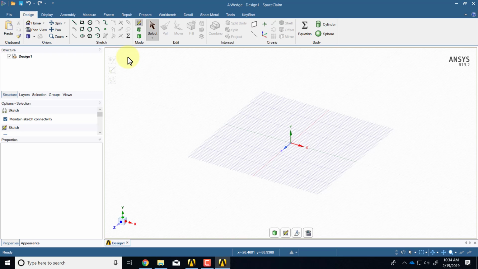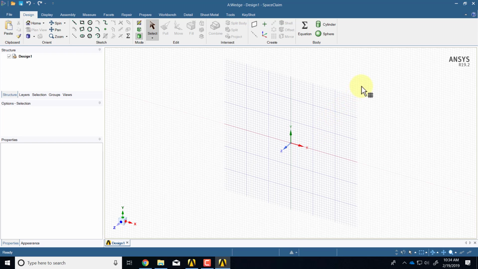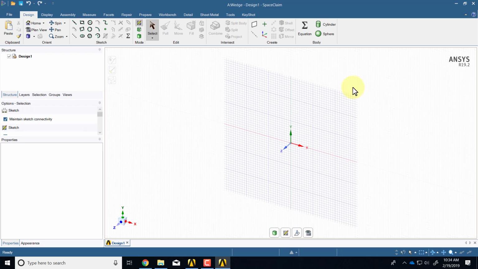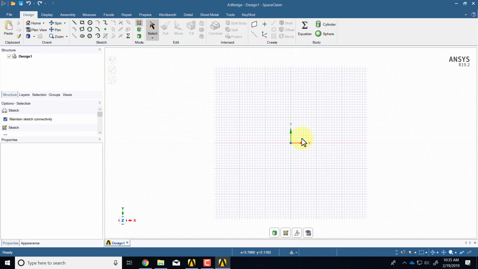It takes about a minute or so for SpaceClaim to come up. And so I will go into the sketching mode. So I'll say select new sketch plane and move the cursor to the upper right. So it's like I'm selecting the back plane. Click on it, and then if you say plan view, make sure you're looking at the XY plane. Now in 2D, all the domain or the geometry has to be in the XY plane.